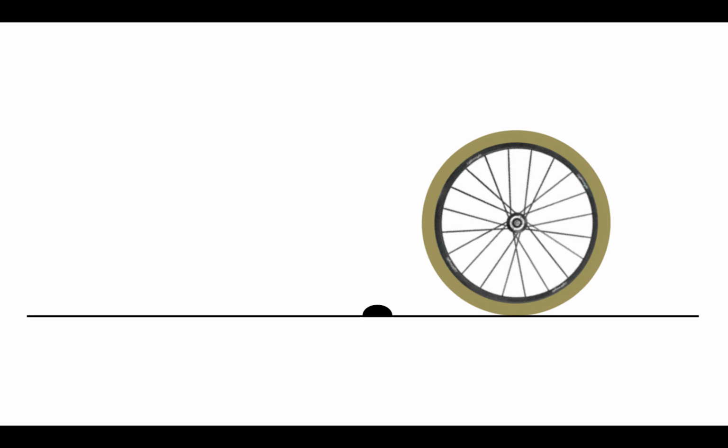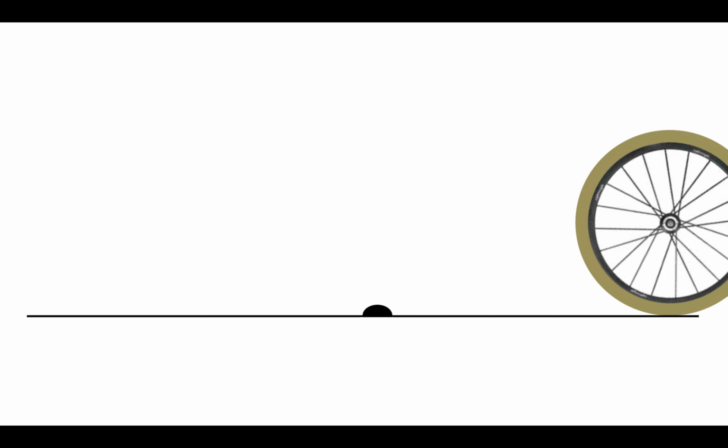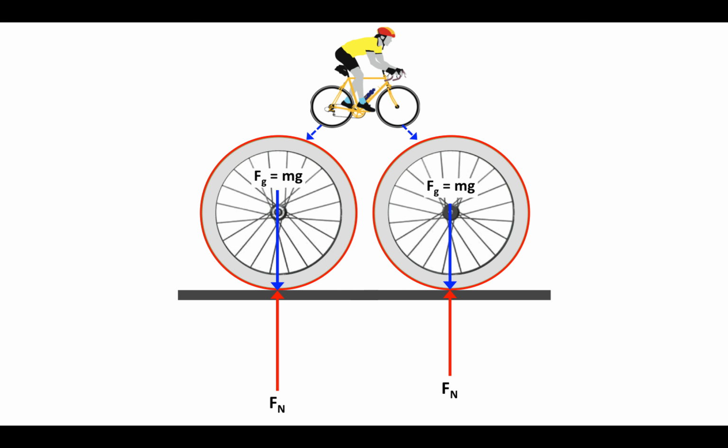Now let's look at the energy changes that just took place. I know that most of the weight of the rider on the bike is on the rear wheel and somewhat less on the front. If I have a combined weight of the bike and rider of 220 pounds, that is a mass of 100 kilograms, and let's say I have 60 kilograms on the rear wheel and 40 on the front.